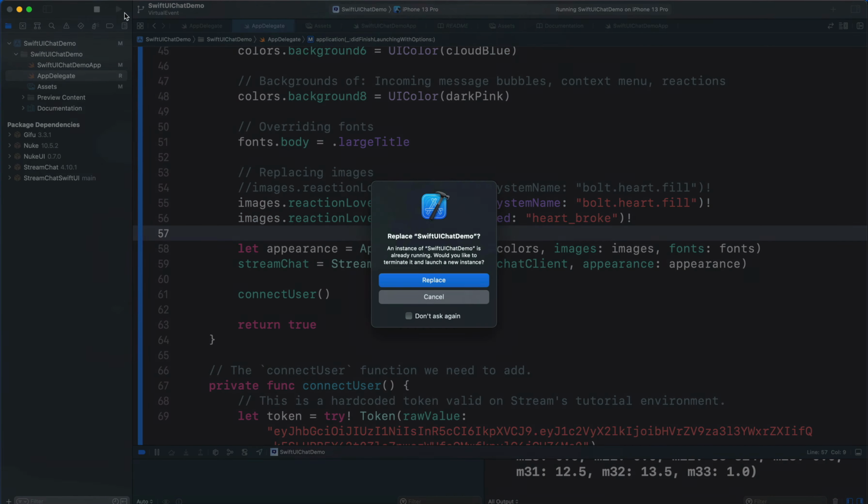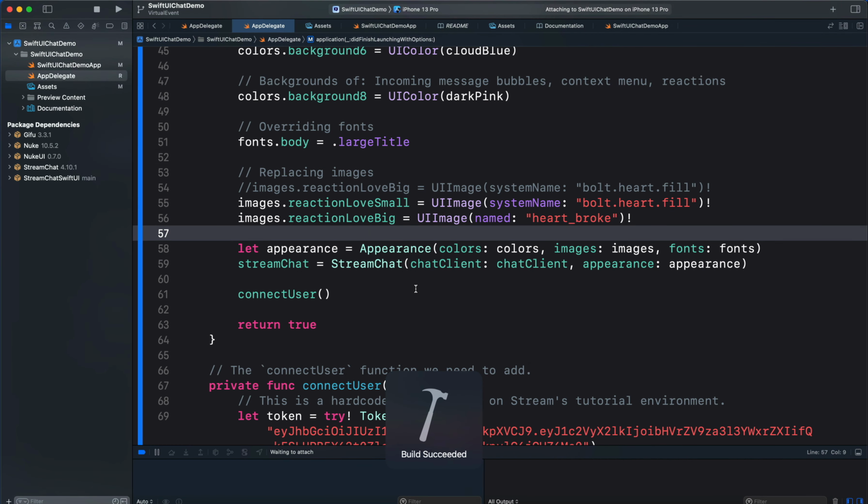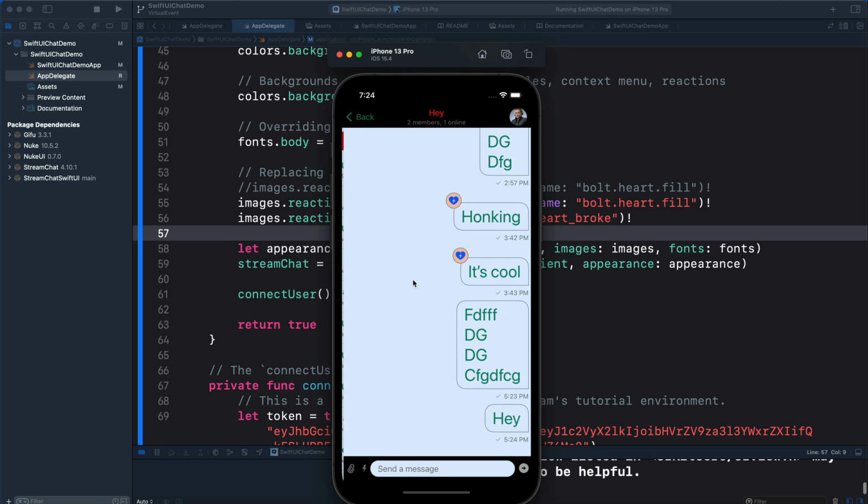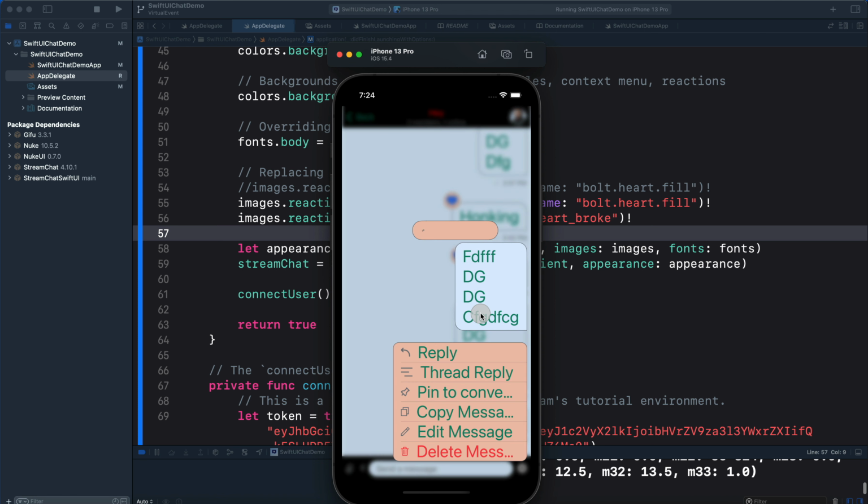Then we can now run the app again. So you can now see the icon changes to the Google material icon we just downloaded. And that is how to replace icons in the system with Google material symbols.